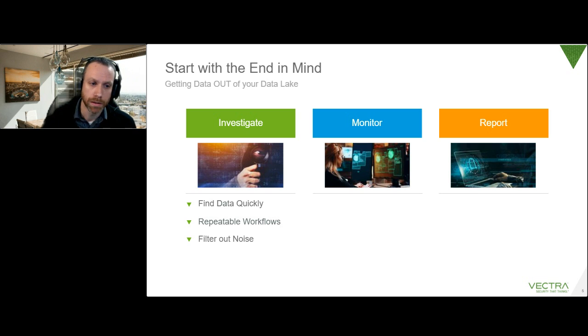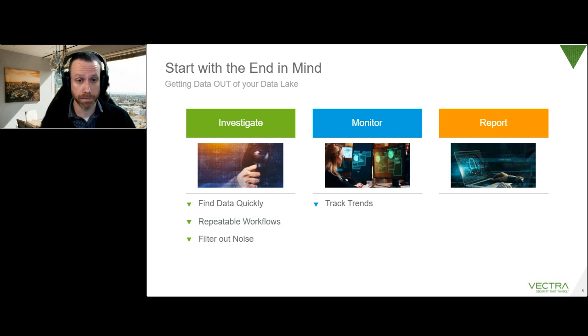With monitoring, now we're moving into tracking trends. So we did our investigation, we set up something. Let's say, for instance, we're in the middle of incident response and malware is calling out. So we found the host, it's calling out to these indicators of compromise. Well, now let's track it. So now let's have this automation coming in.